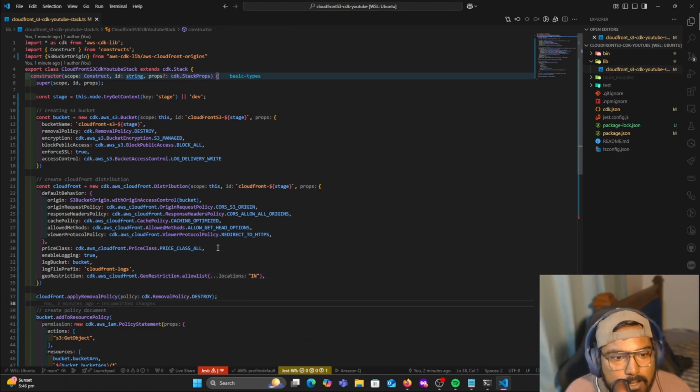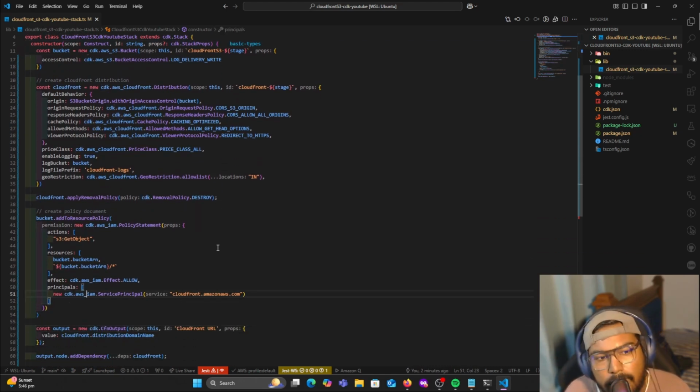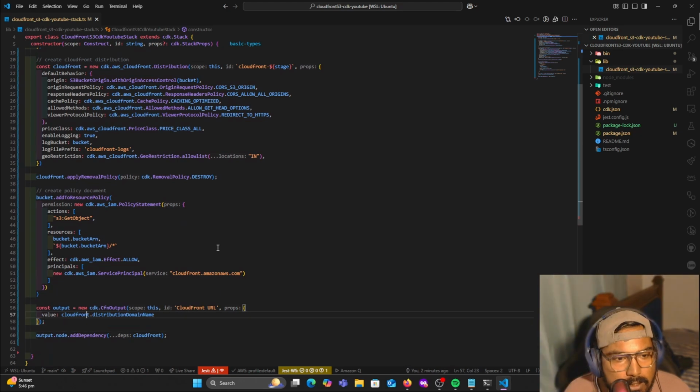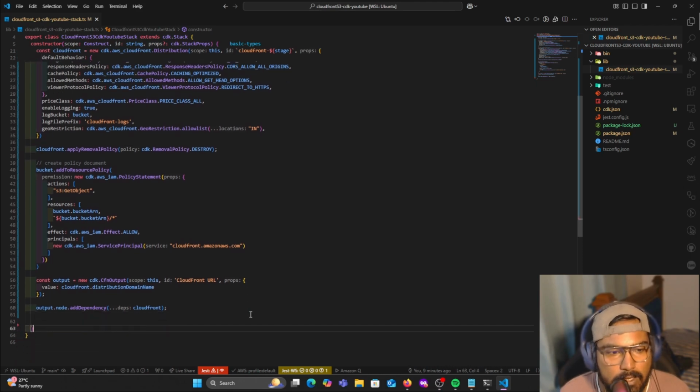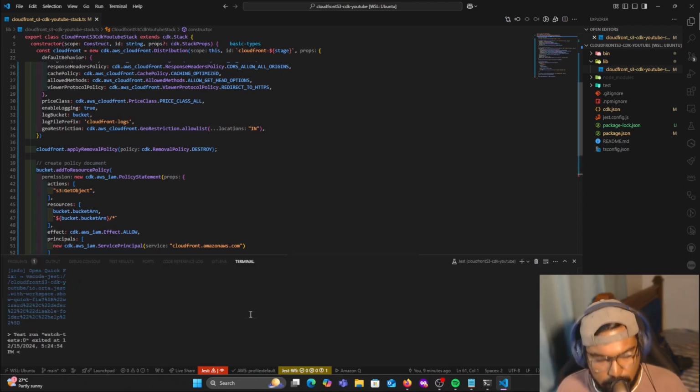Okay, don't restrict on that. And we have added the policy for CloudFront: when we delete it, it should be deleted. And we have attached the resource policy for the bucket. And then again there is just the CloudFront output. We have added this as a dependency so that the output will get generated once the CloudFront is successfully created.